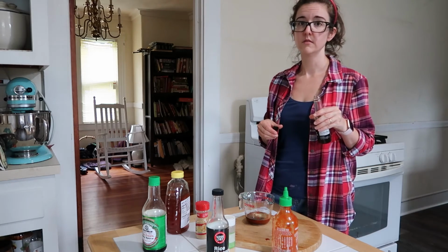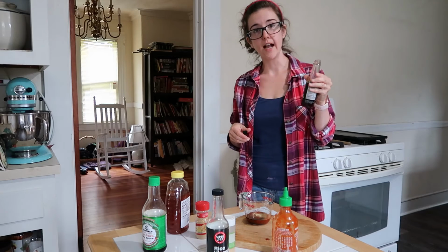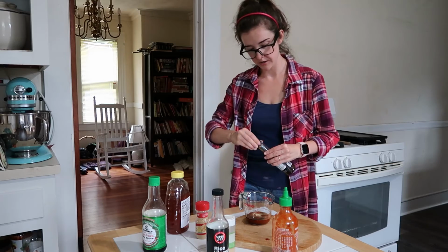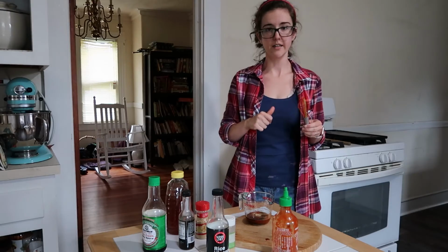Sesame seed oil, this stuff is super potent. Wow. Just that one sniff, I'm like, wow. Calls for 1/2 teaspoon, so you're only going to want 1/4 teaspoon for this. Just a splash. And I had my whisk, and here it is.